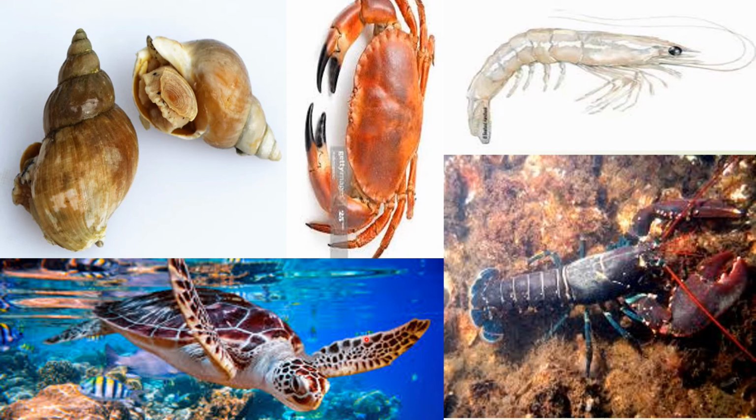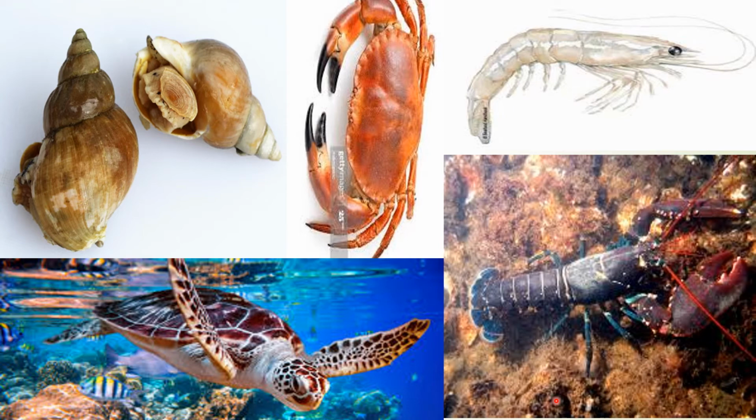Some of these animals can move out of the water and go onto the land, like the sea turtle and the crab. They can move out of the water and then come onto the land, do whatever they want to do, and then go back into the water. And they are not harmed. But there are some of the animals that cannot come out of the water or live out of the water. When they stay out of the water, they can't breathe properly. The water has their form of oxygen that helps them to survive.